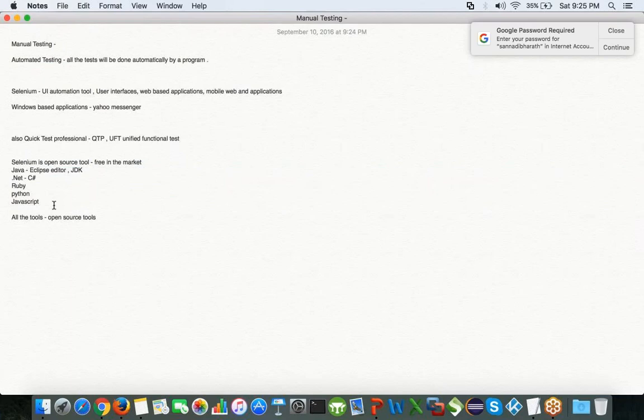Okay. So currently Selenium, when it started the versioning, it started with Selenium IDE, which only works on Firefox. The first version was Selenium IDE, but it used to work only on Firefox. So it didn't work on Chrome browser or any other like Safari browser or IE browser. And then it is a record and playback tool. I'll show it when we come to Selenium. Record and playback tool.